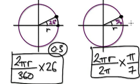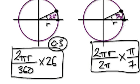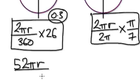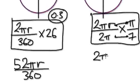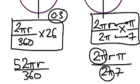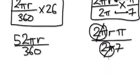So this will give you the length here, and it's just a matter of tidying this up. This one here would be 52 pi r over 360. And on this side, top times top, bottom times bottom. So it will be 2 pi r, and then you times pi again, and here you've got 2 pi times 7. These two here are going to kill off each other. So on this side it will simply be pi r over 7.